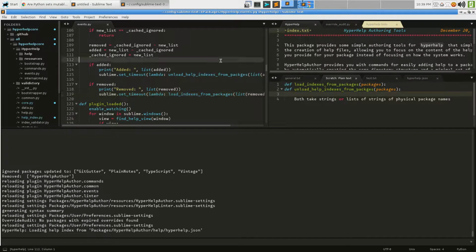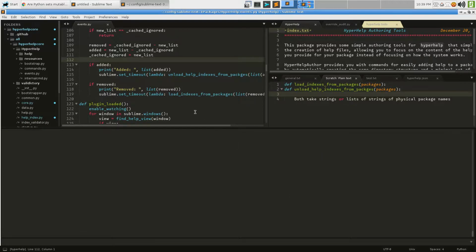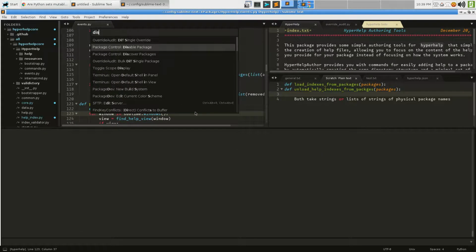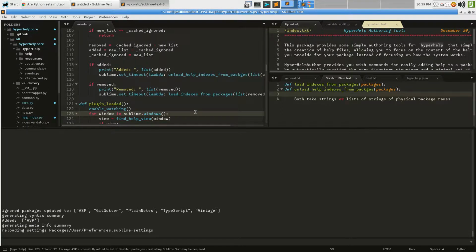I guess one thing we could check here again, and we'll just go ahead and clear the console, is what happens if I disable a package like, say, ASP that doesn't have any help. And we can see our message saying it added it, but nothing happened.